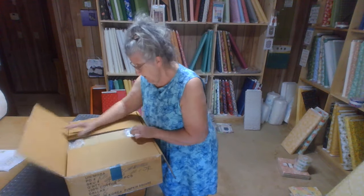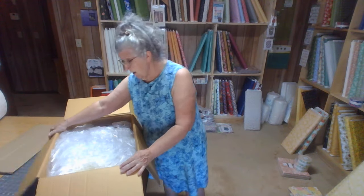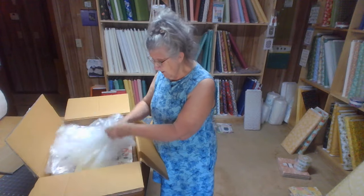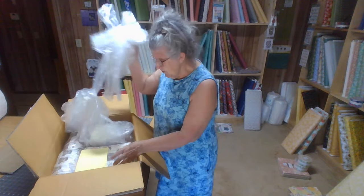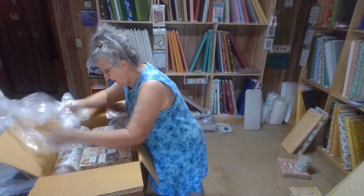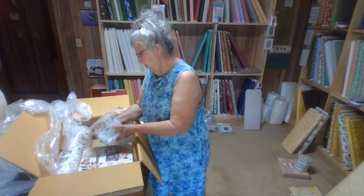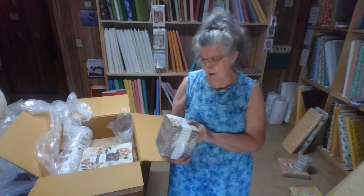Well, I don't know yet. I thought it might be bolts of fabric, but it's not bolts yet — it's not the yardage. But it's pre-cut. Well, I didn't know I got so many of them. This one's Folklore, the Charm Packs — Stephanie Silwinski from Fancy That Design House.